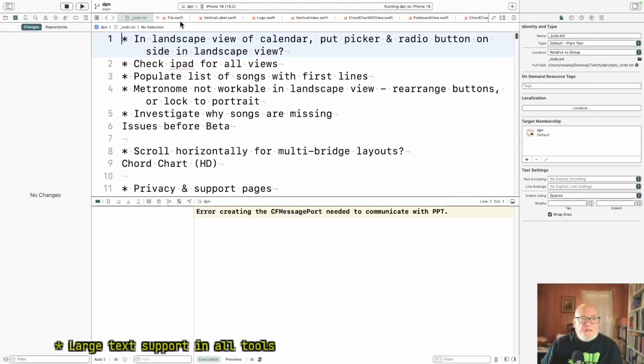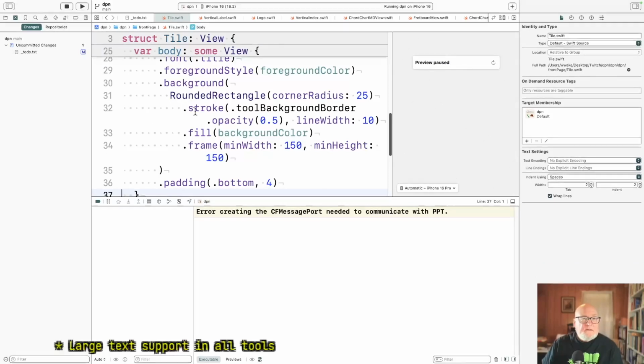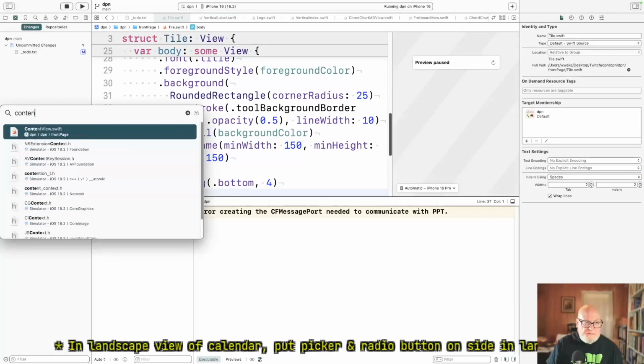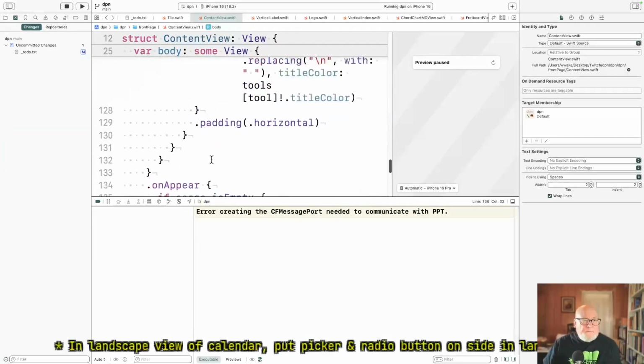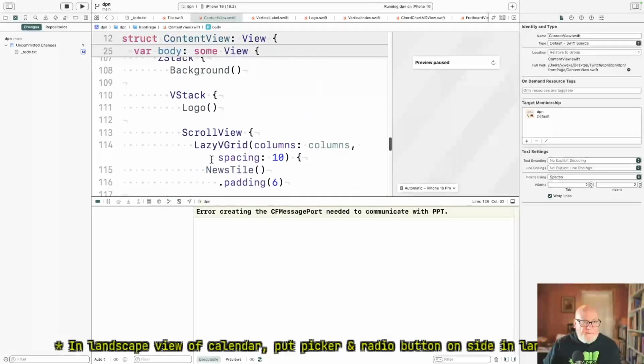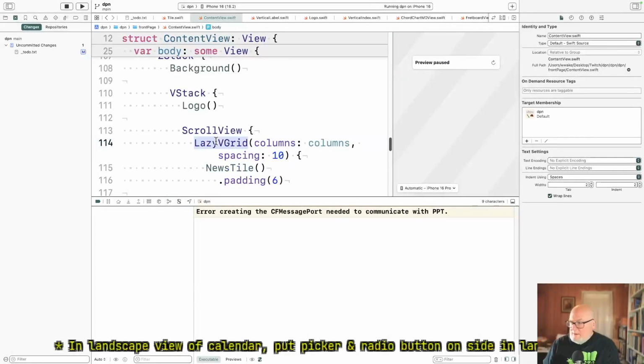I believe we're using one of those. Let's see, tile. No, content view. Yeah, lazy V grid. Do you think there's a difference with H grid?